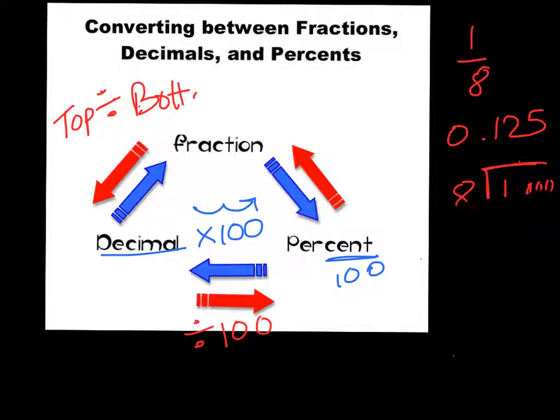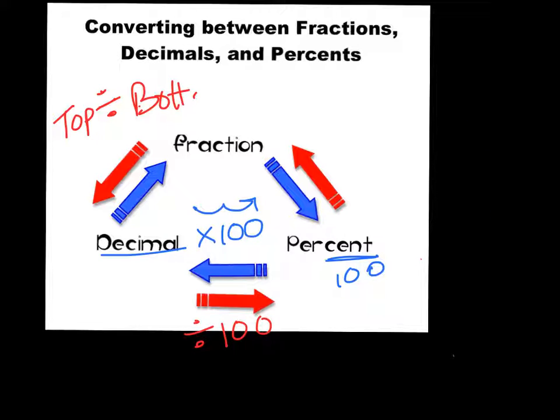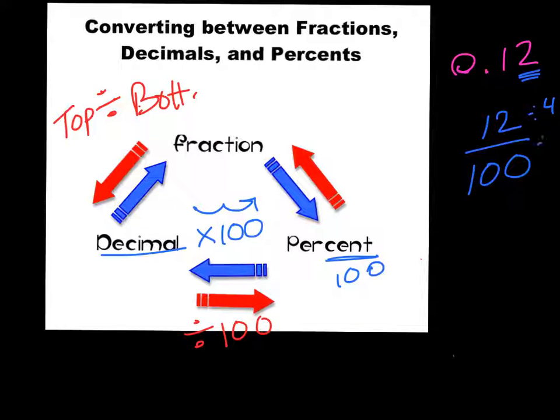Going the opposite, if I want to go from decimal form into fraction form, I need to know something about place value. If I had a number in decimal form, such as 0.12, what I need to know is that the last digit is in the hundredths place. So there's my denominator. My numerator is just all the digits that are after the decimal. It's that simple. You just have to know place value. Now, because 12 and 100, 4 goes into both of them, I should simplify. 4 goes into 12 3 times, 4 goes into 100 25 times. So 0.12 is the same as 3/25.